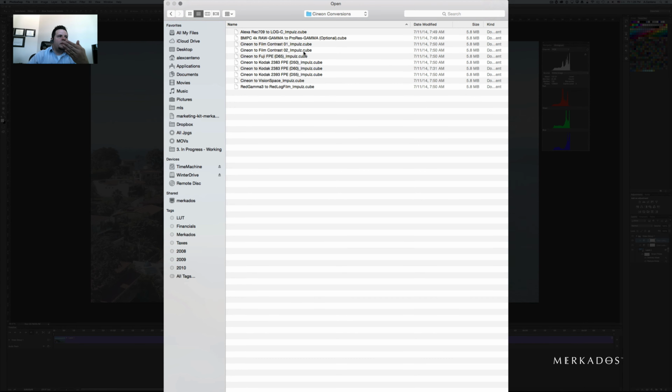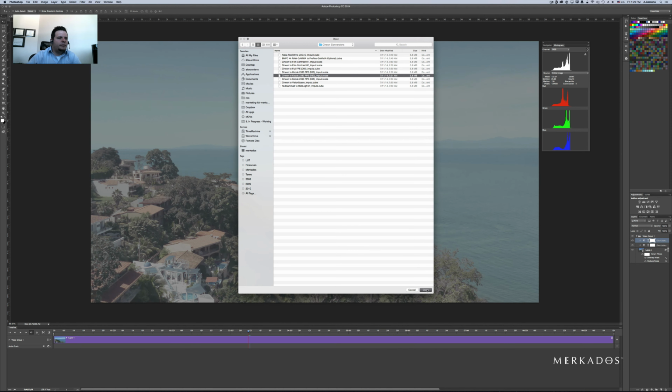Of course, if you went with the ultimate package, you're going to have more conversions, and if you went with a less expensive one, you're going to have fewer conversion options. But in this case, I'm going to go with the D60 2383 print FPE for print, from Cineon to 2383, and hit open.